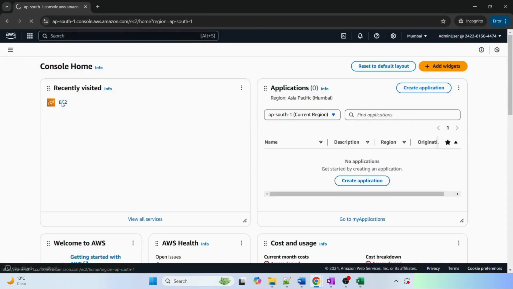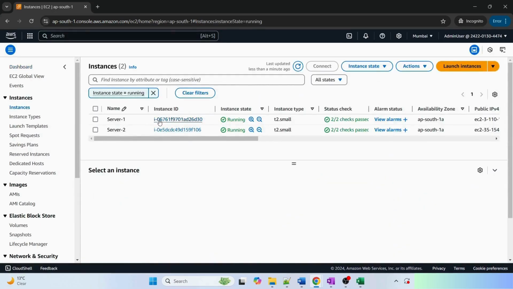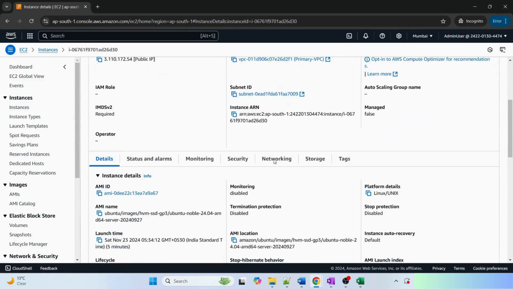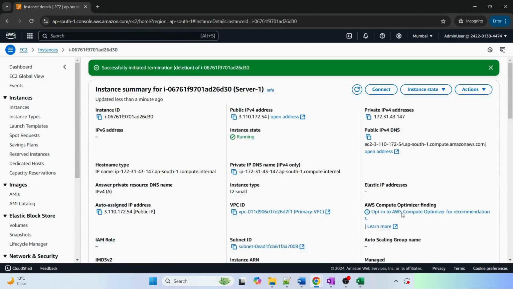Once we logged in, we can go to EC2 machines, instances running, and open this. So we are able to see the details, but if I want to stop the machine, I can click on terminate and let's see what happens. And we are able to terminate the machine, okay, because of permission differences. So for the limited user, we did not give enough permission to perform different kinds of things, but to the admin user we have given all sorts of permissions.